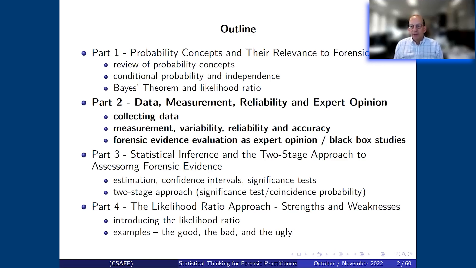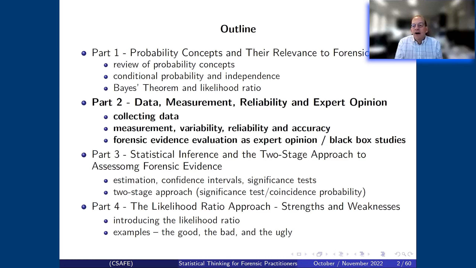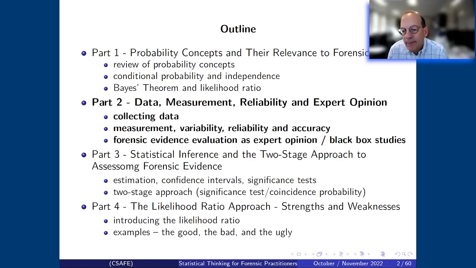Part one was pretty similar to what I've always done for probability, but parts two, three, and four are a reworking to take three approaches to the way forensic evidence can be analyzed, assessed, and reported: one as expert opinion, the second using a two-stage approach, and the third is the likelihood ratio. In the past I did all those together at the end of the short course, but now I've split it up, giving you tools in the first half about data collection and reliability.